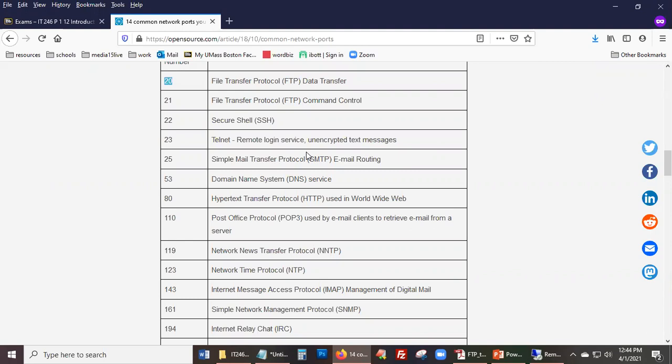And how about to receive emails? Which protocol is used to receive? Anthony? Would that be port 25? What's the name of the protocol used to receive? Simple Mail Transfer Protocol? I said to you guys, you need to be looking in your book, right? Right there, it says it on page 231 and 232.